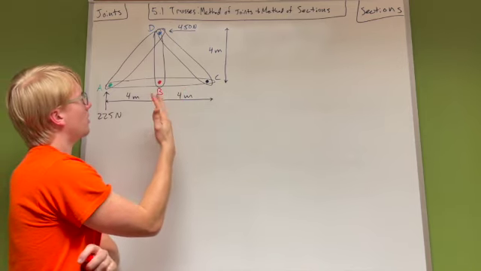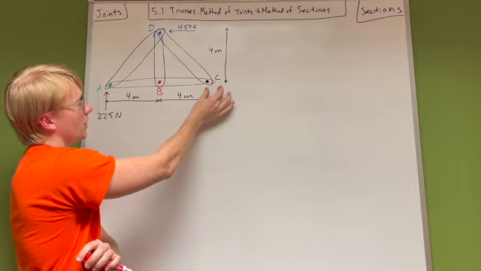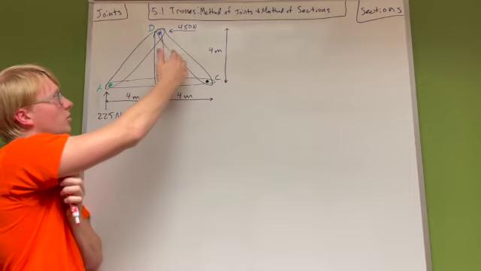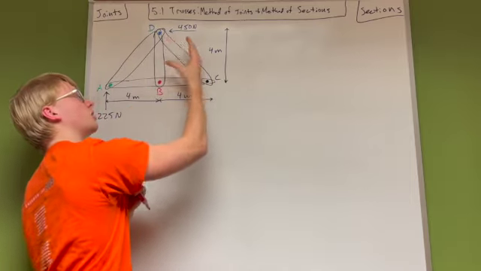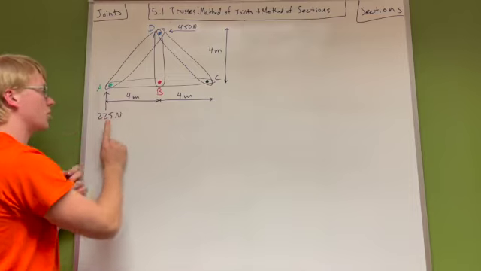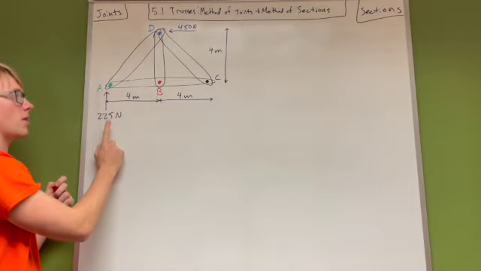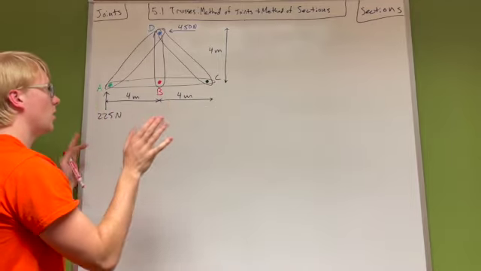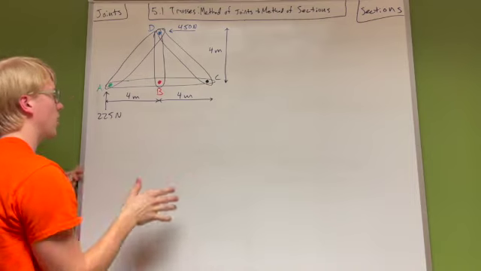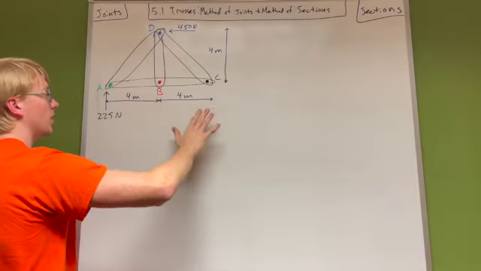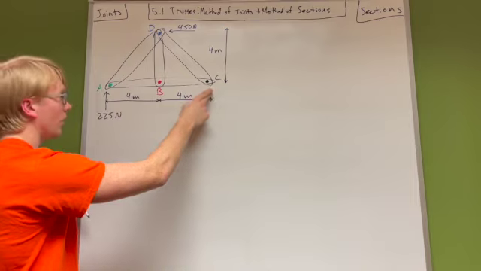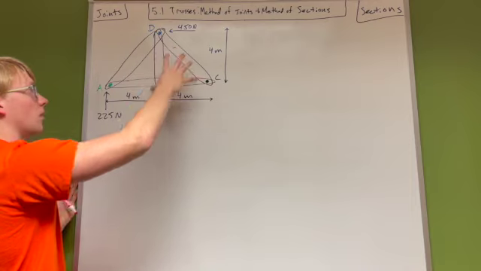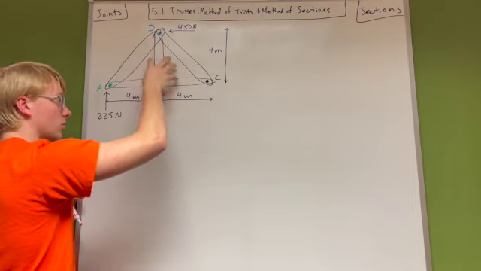But what's happening here is this truss, it's connected to ground right here. Okay, and it's pushing on the ground right here because of this Newton force. It's getting pushed like this, and so the ground is pushing up 225 newtons right there, which doesn't really matter. It doesn't really matter where the ground and all that junk is. It'll help with the context of the problem, but for the math, you don't need it. You don't need to know that this is connected to ground and this is pushing on the ground. All you need to know, this is the free body diagram of our structure.